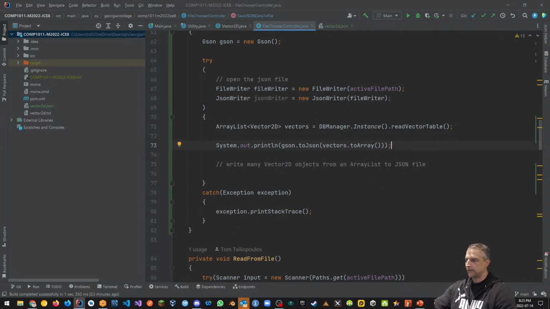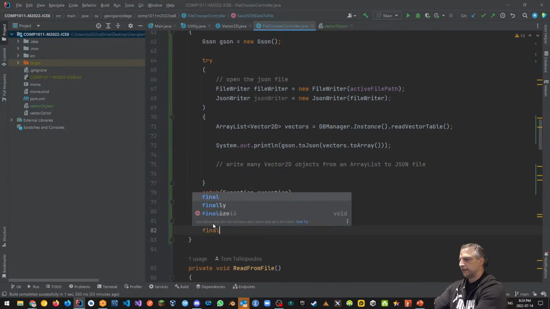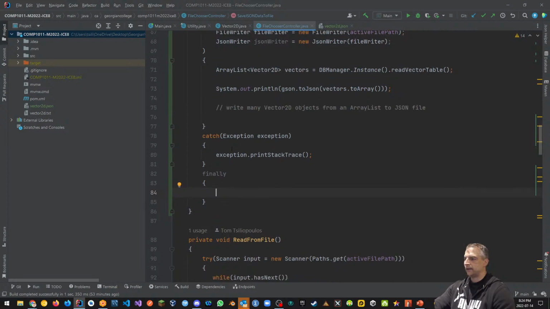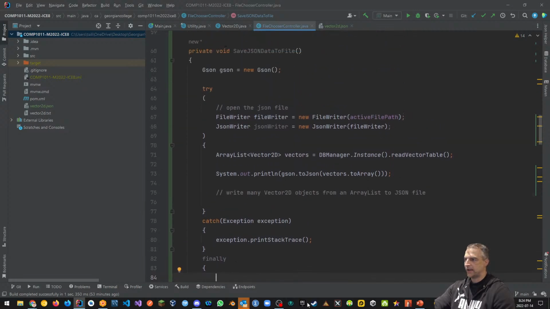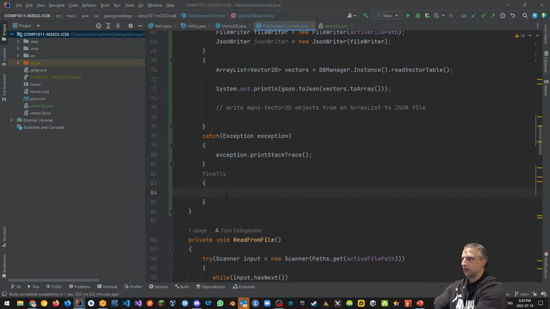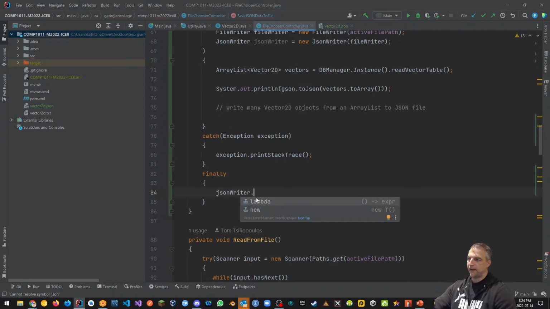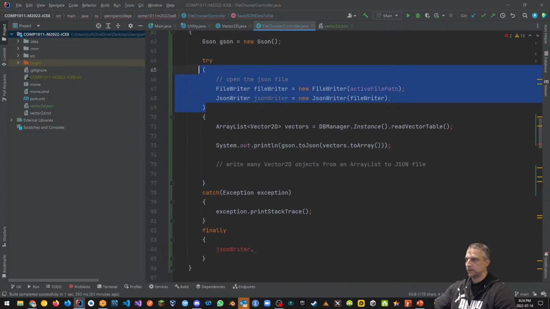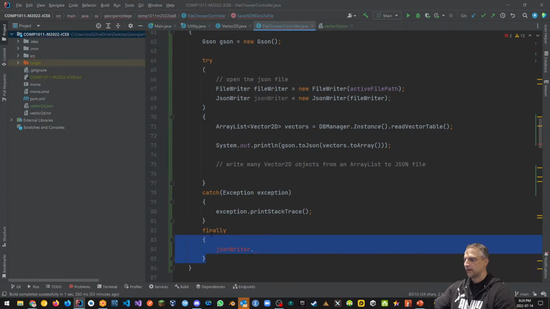And in my finally, by the way, finally blocks are something that you can add in as well. And the finally statement always runs. That's what it does. So try, catch, finally. Finally basically allows me to close the file reader and the Json Writer. So I'll say Json Writer, I want to be able to close it. But the reason why we don't need finally is because of this piece. This piece here kind of opens and closes it when we're done. But typically, if I wasn't going to use this structure, I would have to finally Json Writer and file writer close. Okay, that's what we talked about before.